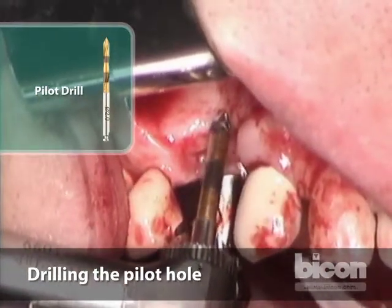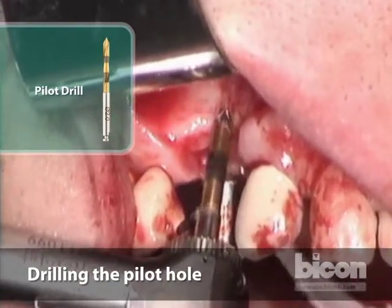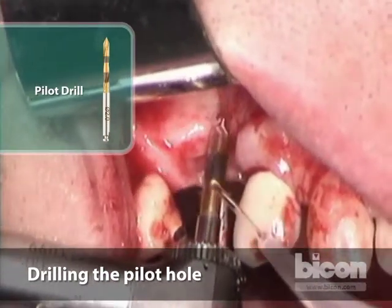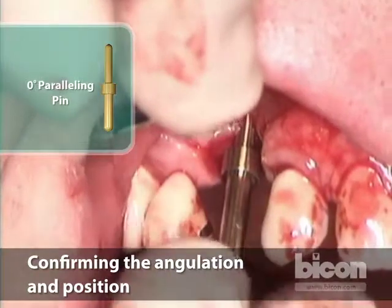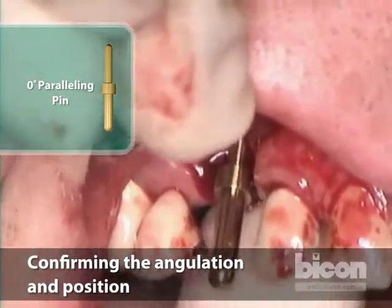Now it's at 8 millimeters. And we're going to go a little bit below 8 only because we can, and with the Bicon implant's tolerance, we can go 2 or 3 millimeters below the crest. Let's use another retraction. Okay, now we can see that the angulation is a lot better.